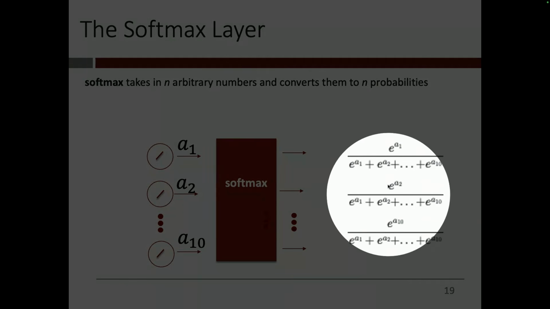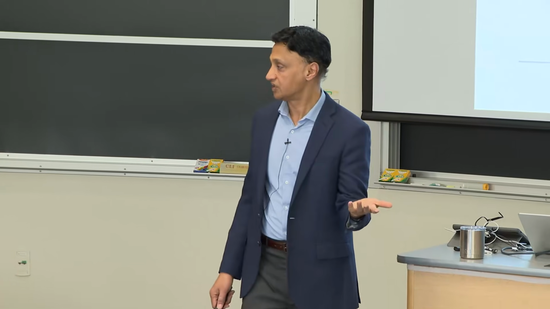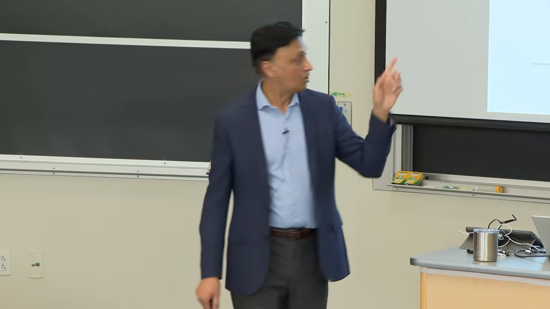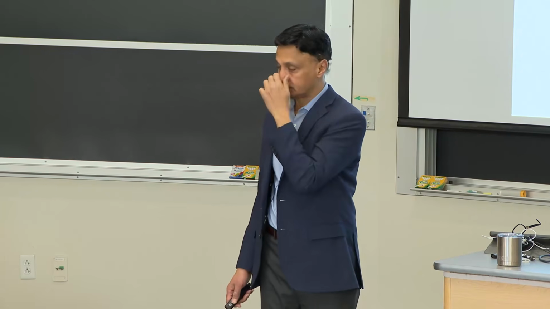Right? And now you have a positive number divided by the sum of a bunch of positive numbers, and you can confirm visually that they will add up to 1. Because you're literally taking each number, dividing by the total. So they will add up to 1. There's no other option, right? So this is called the softmax function, which means that you can take any set of 10 numbers that's coming out of the network and convert them into probabilities that add up to 1.